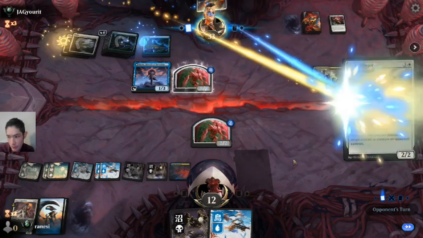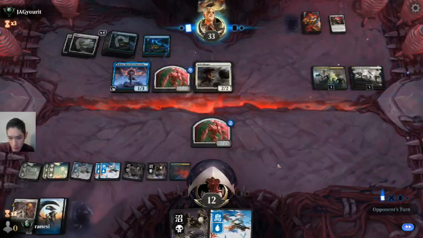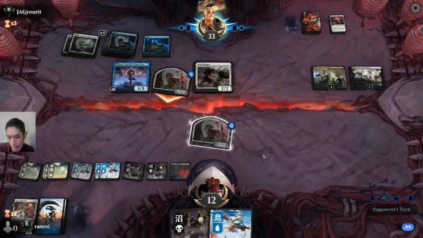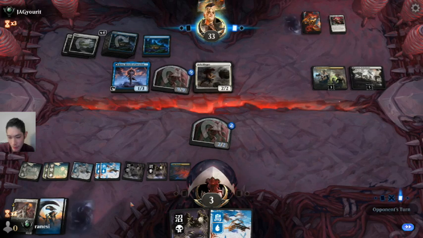My only chance here is if I draw a Fairy Forger, then I can wrath back. Come on, Fairy. One time for the fairy. One in 20 chance.